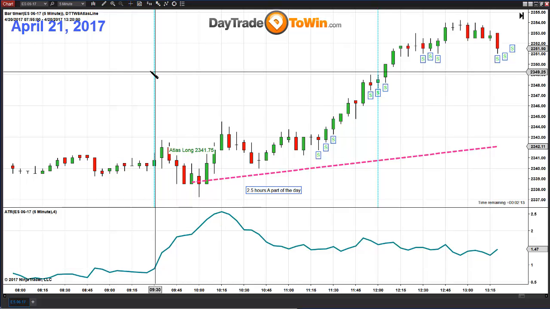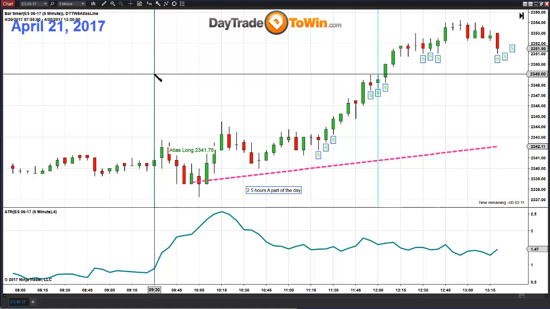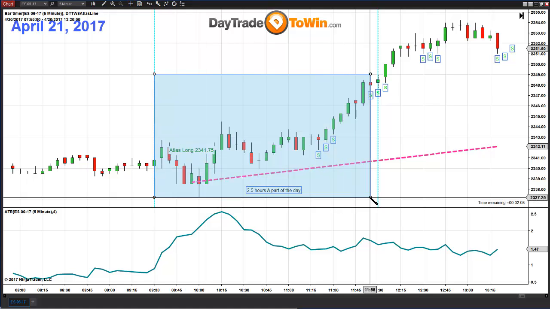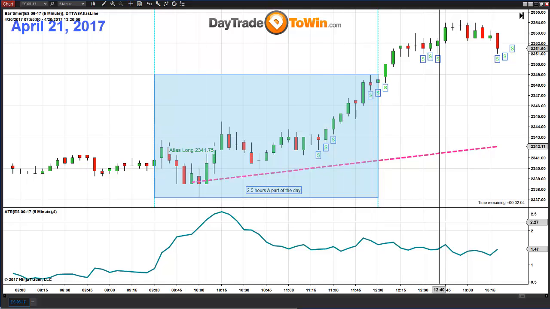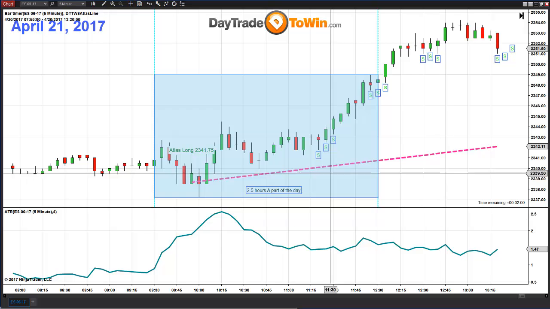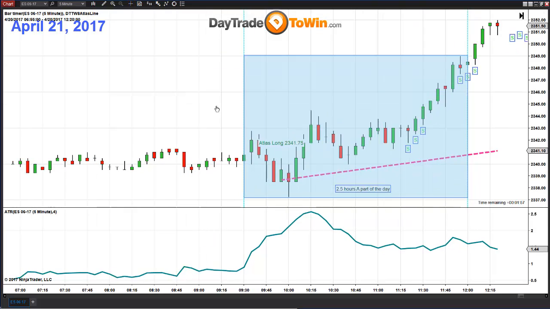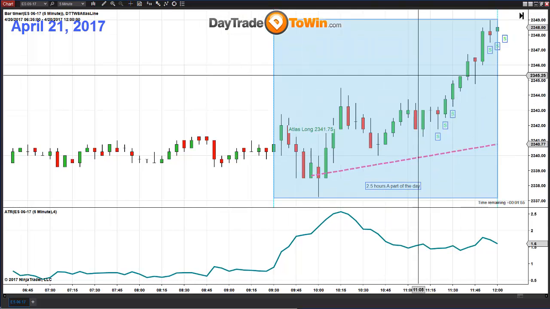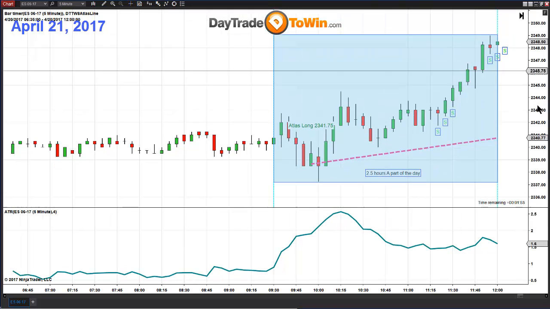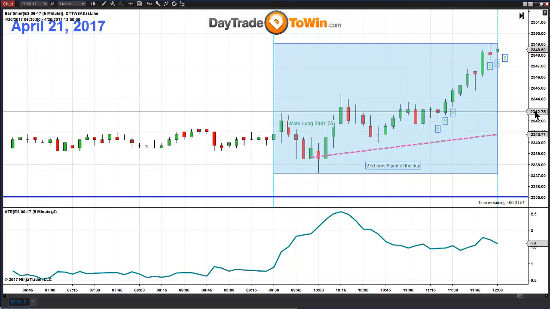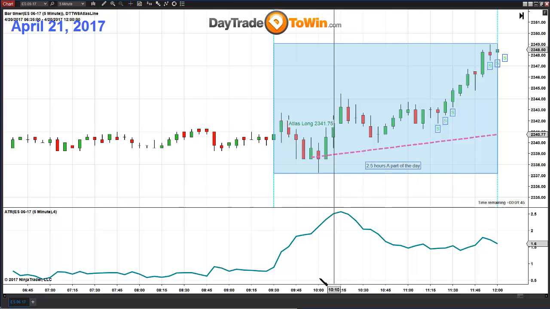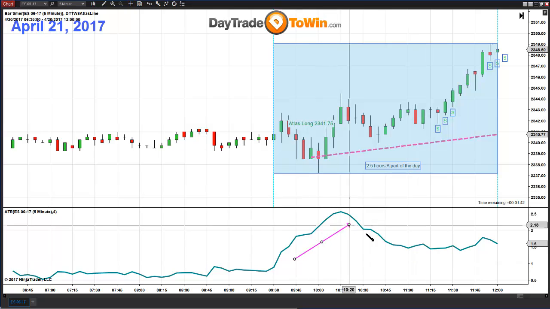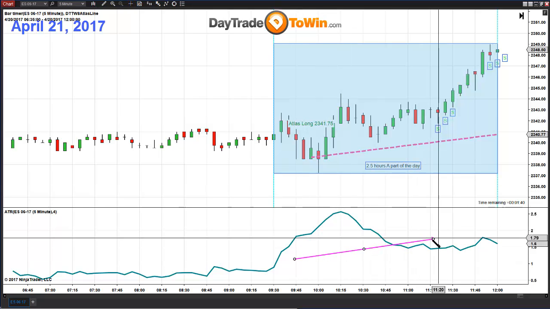Here I'm going to outline the highest high and lowest low of the day. Again, the software, the ABC indicator, does this for you automatically, but I'm showing you this manually. That's how I teach it. And what you see here in the A part of the day is very consistent. News, you also have the volatility on the ATR here, higher than normal. This is all to be expected.